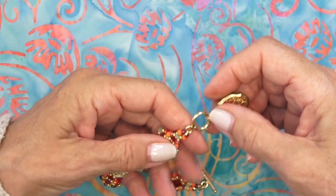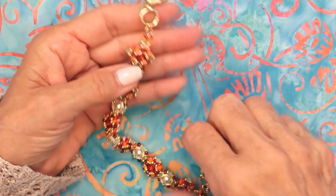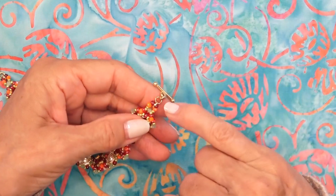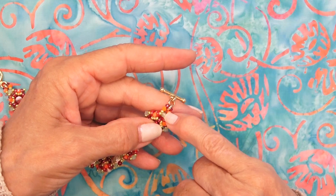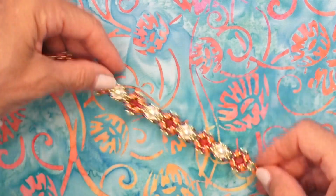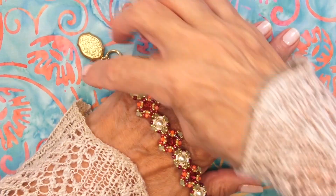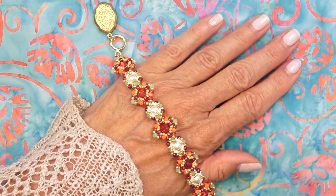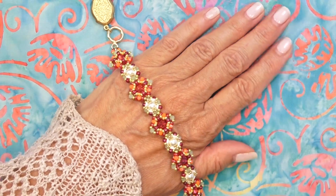You can always take out a couple of beads here. You can make less of a length here. You can take out all of these beads and just put 2 on, and that will make it a little bit shorter. However, you want to make sure it's going to fit on both sides. So I don't mind if it's slightly larger on one side. It's not too large. Okay, so here you go.